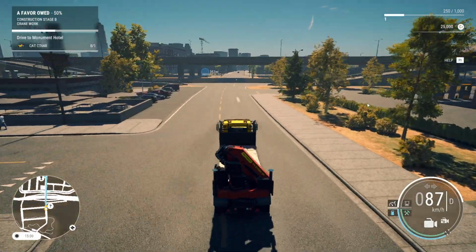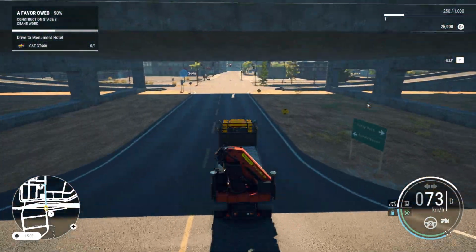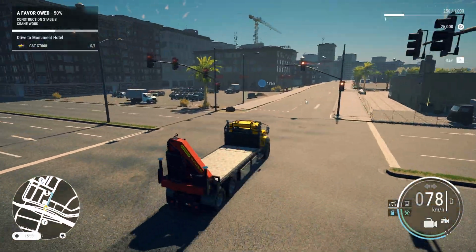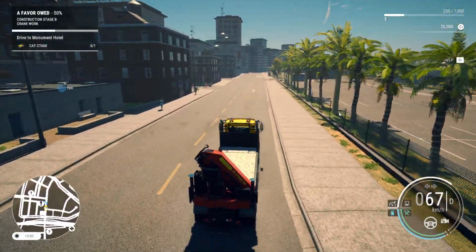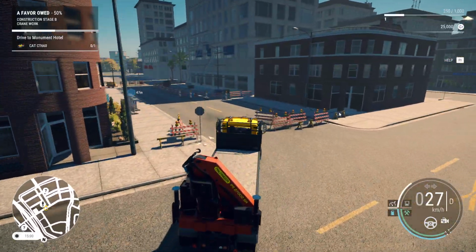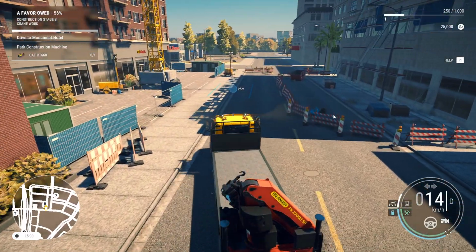Nice. I think the game description mentioned bridges. Red light, red light. Ooh. Oh, there's the crane. Yeah, the map system needs a little bit of work. Not perfect.